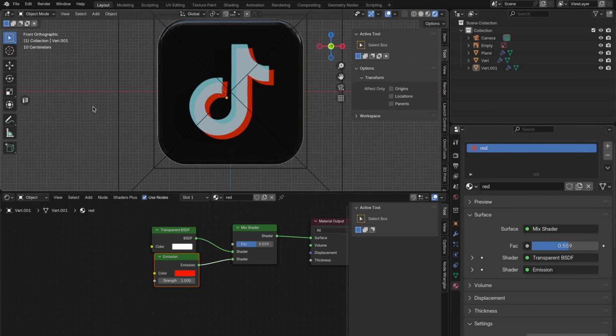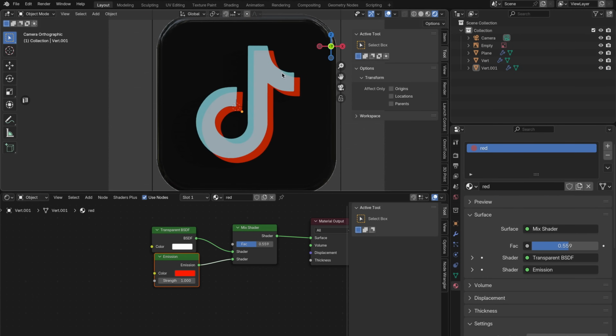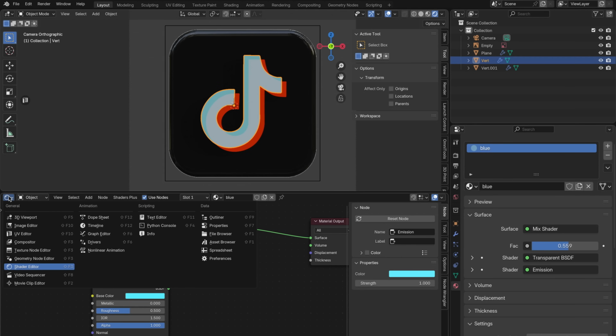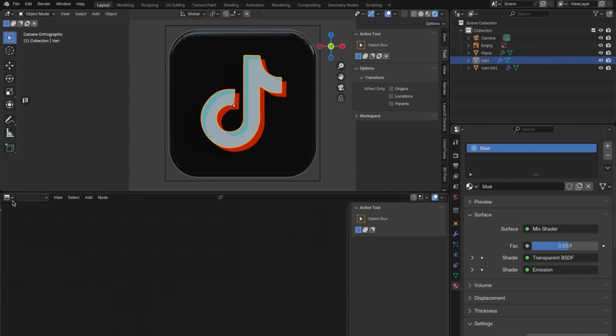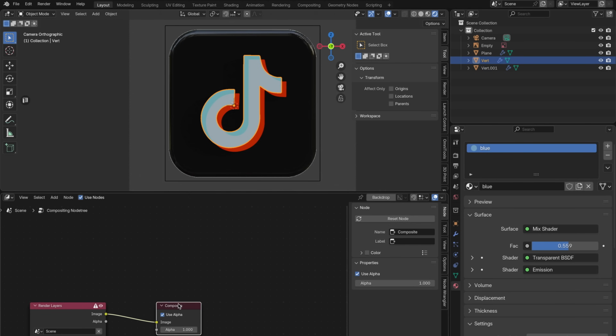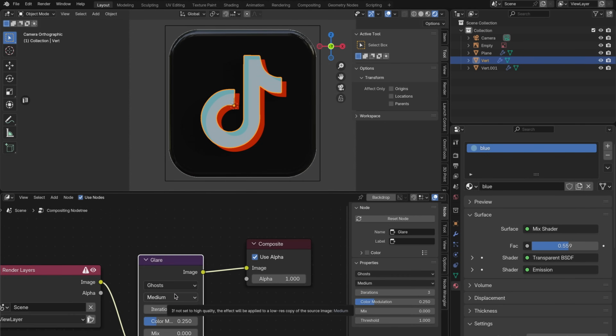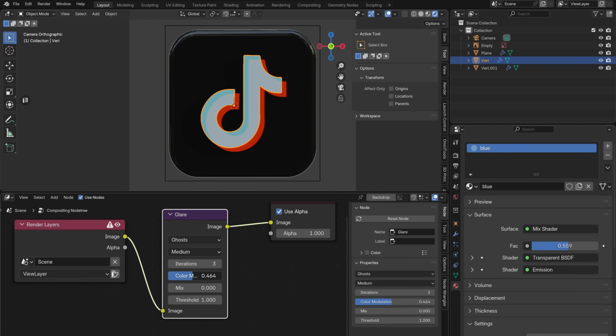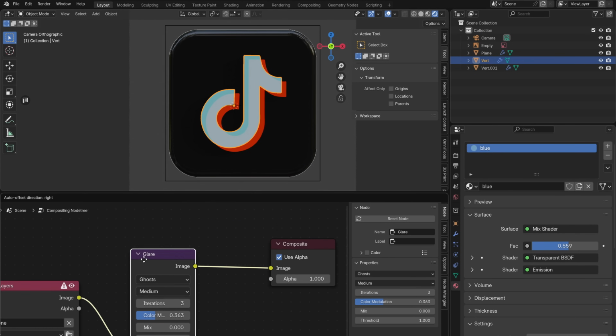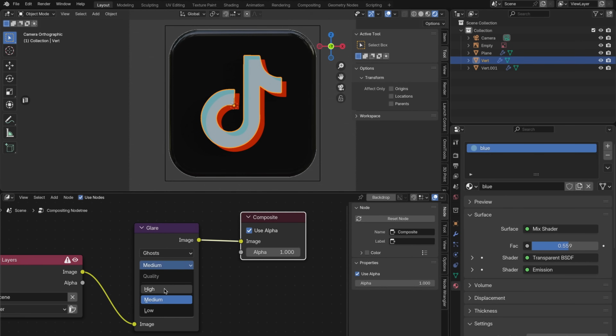For the icon material, I just made a simple blend of a transparent material and a colored emission shader, one for the red and one for the blue. And then I set up the blending so that the area in between the two would be a mixture of the two colors. And I followed that up by adding a glare node in my compositing setup just so I could get a nice little glow around the icon, because I think that looks pretty cool and it's a nice addition to the original. Now, while you watch me work on that, let's talk about the animation.